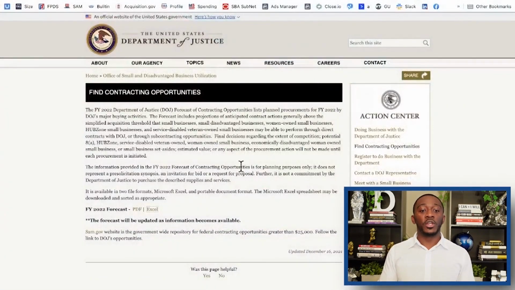Now, what are they gonna do? They're gonna go advocate for you and say, hey, I have this client right here. They can do X, Y, and Z. They're a great fit for this particular contract. What are your plans for that contract? Are you gonna set this aside for HUBZone, or do you have an acquisition strategy in place? If you don't, could you set it aside for small businesses, for HUBZones? You see what I'm saying?